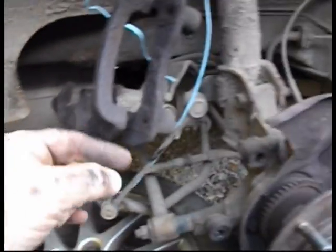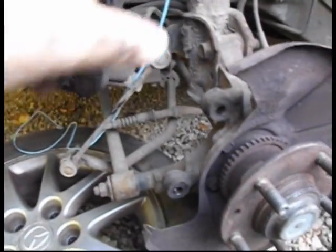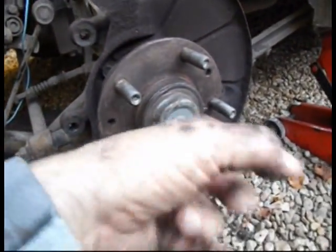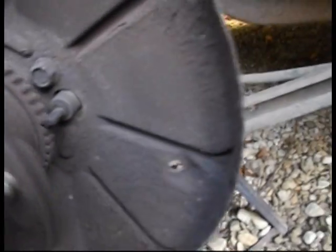Okay, got the brake caliper and the harness, the 2 bolts that hold the, it's like a leveler that holds the disc on. Didn't need to remove the middle hub nut. There's the sensor that's got to come out there, but I can't get into it this way with the drill, so I'm going to have to drill it from the back. I've now got to undo all the nuts that hold it in place and try and lever it off.